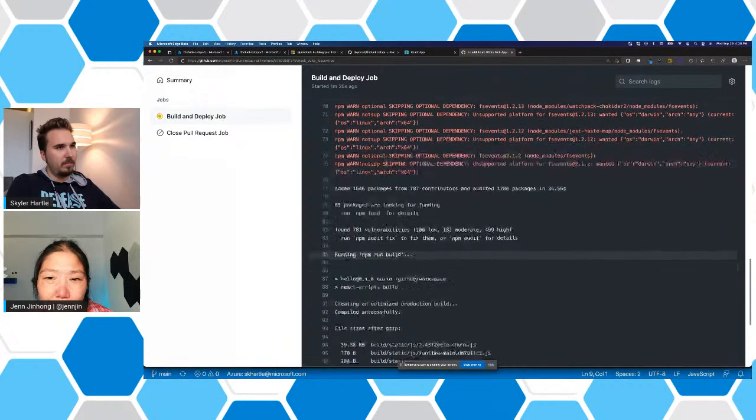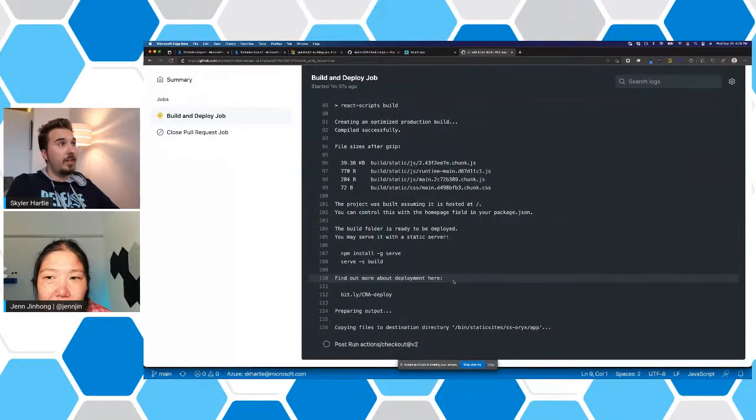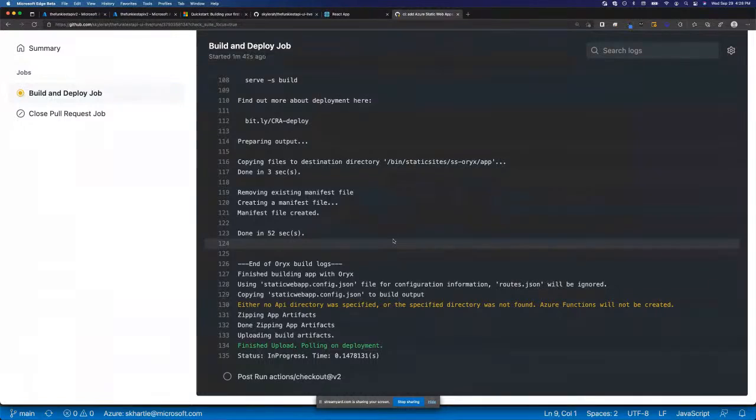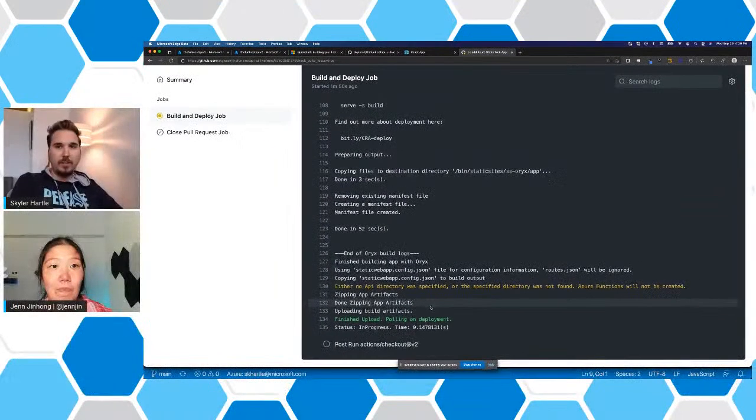Wait, so this is a website, or what are we looking at at the moment? This is GitHub. This is GitHub Actions. So basically, I clicked into the actual build process so we can see how it's working. Oh, I didn't realize it's GitHub Actions. That's cool. Yep, it's all powered by GitHub Actions, which is pretty darn cool.